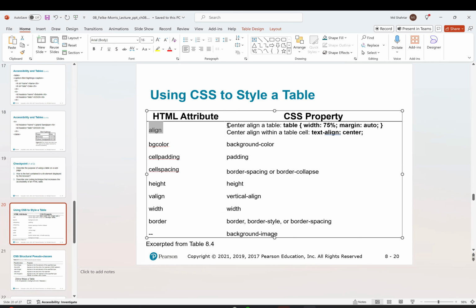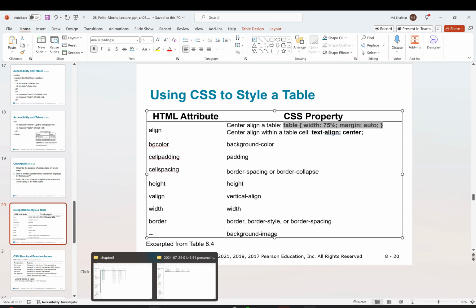It shows you what each thing does. Suppose this value align says that the table is not going to be on the left, rather it's going to take 75% of the whole visual area. So let me show you an example.